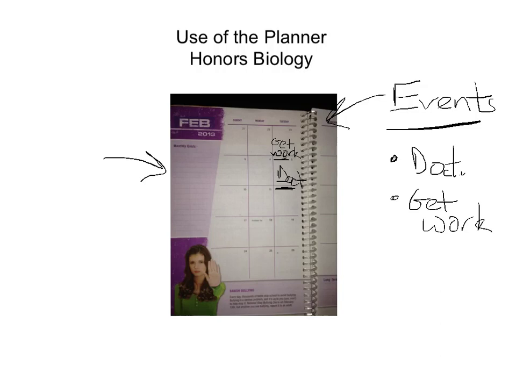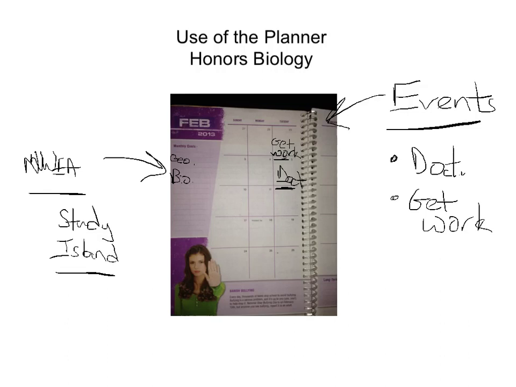You have your monthly goals here. What would you write there? Well, you know you have your NWEA. You're going to have a conference for NWEA. And then for NWEA, you're going to want to sit down and say, well, maybe I have to work on my geology. Maybe I have to work on my biology. So improve so many points. Do so many problems on Study Island. Whatever your personal goals are for improving what you do, this is the kind of stuff that you want to set monthly goals on. So it'd be nice to see that when we grade your monthly or your student planner.